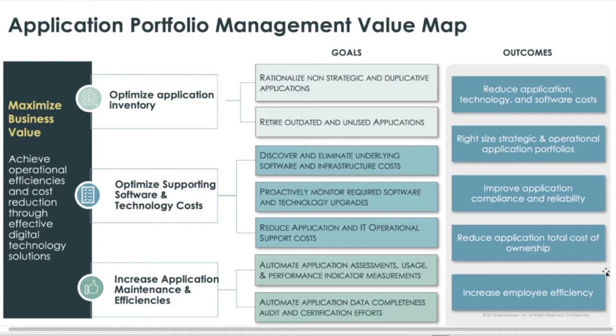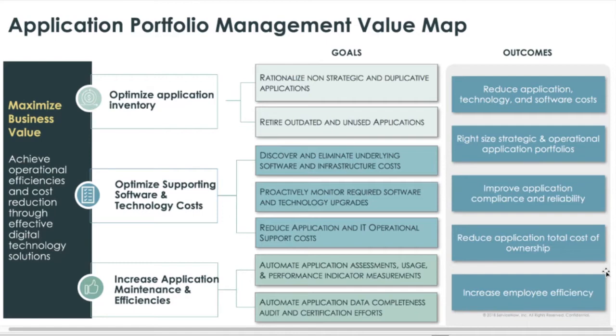So this is a common value map that we typically walk through with our customers. We obviously would update this based upon goals and strategic objectives, and then align the outcomes to the customer-specific desired business results. So that's kind of a value map. We always like to start off with value so that executives understand what they're investing in and what the anticipated outcomes will be. So the big question is how does ServiceNow and our services allow you to do that?